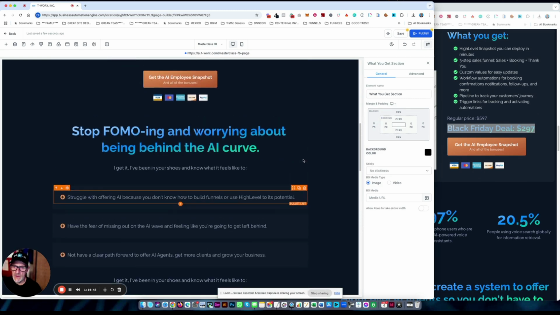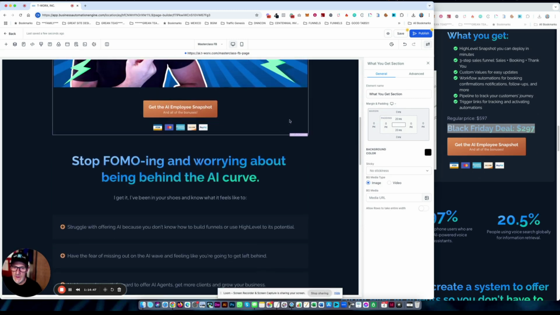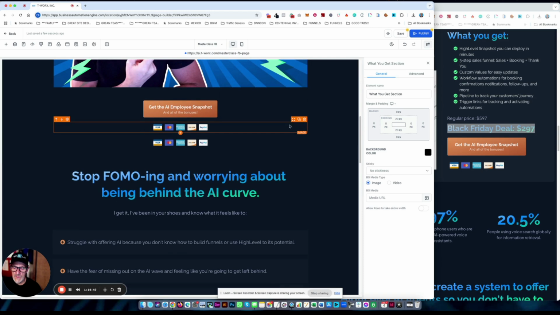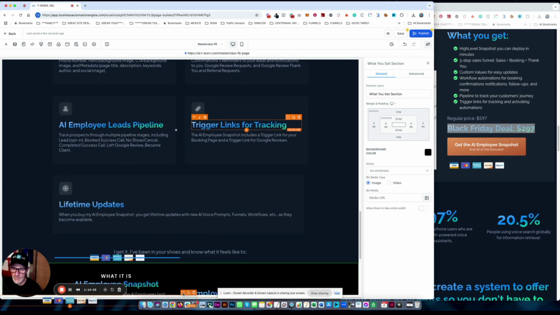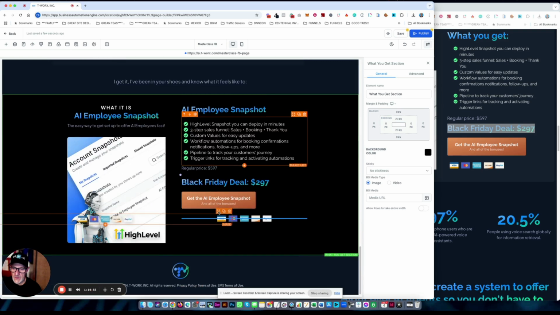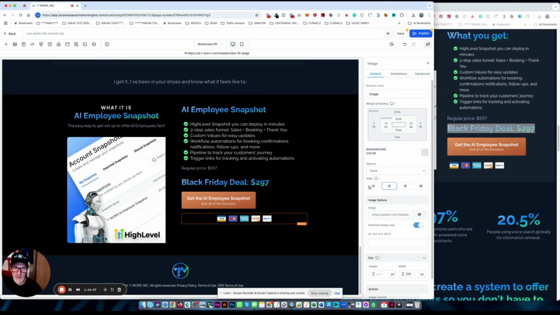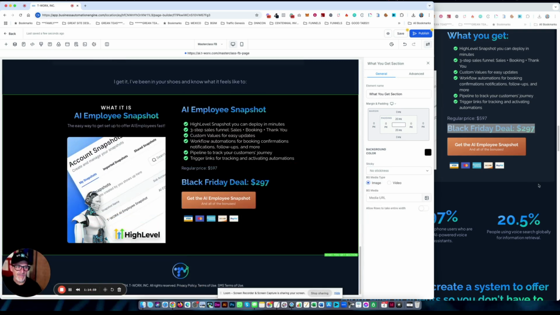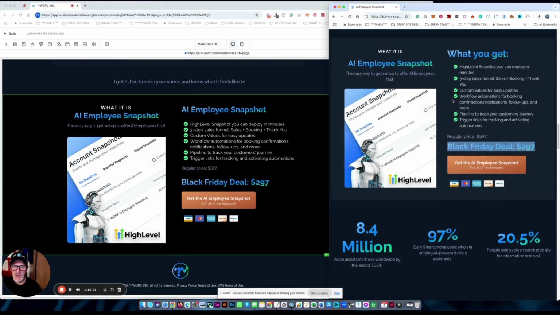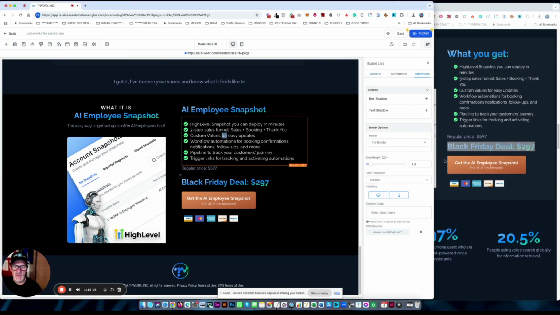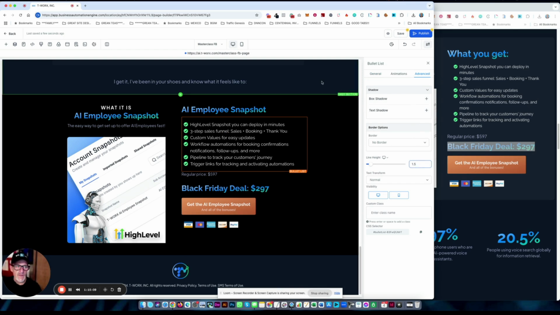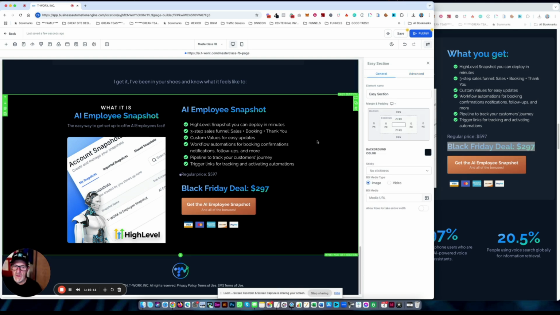So I'm just going to clone it. Clone, drag it. Here we go. And then we're going to left align them. Bam. Just like that. Okay. And I think I'm going to add some line space to the bullets. Let's make it 1.5. Space them out a little bit. Okay. That's looking pretty good.